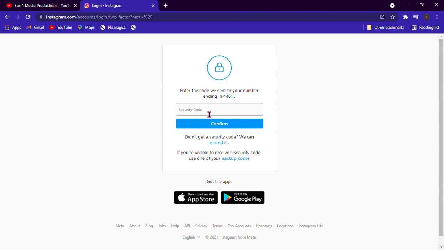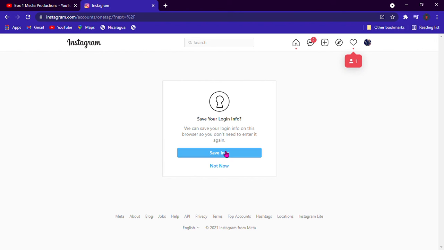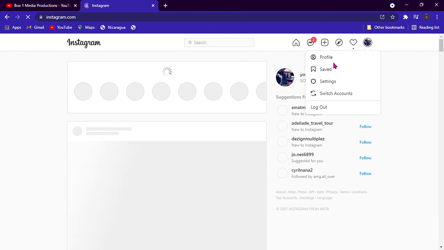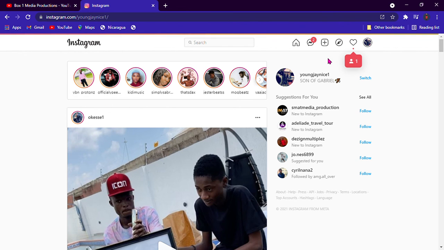So you will get the message by SMS, then you type it in. Your login has been approved. Now you know that you are the original account owner.